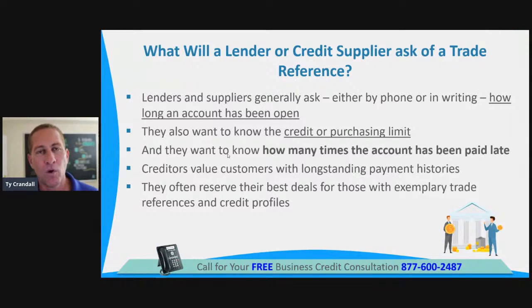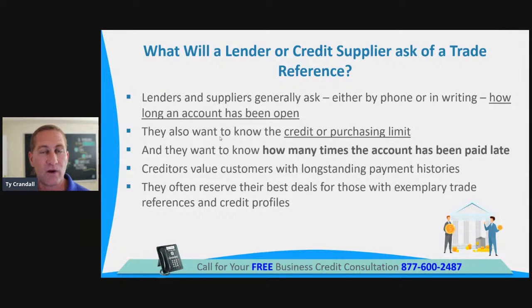If anybody wants to report to D&B, Equifax, and Experian, they have to agree to report all of their payments, timely or not. So that means if you go to somebody that you paid 12 months as agreed and 1 month not as agreed, you can't go to them and say, hey, D&B is going to verify, only tell them about my 12 months as agreed and not the 1 month I didn't pay as agreed. They can get in trouble for fraud if they do that. So you have to keep that in mind.